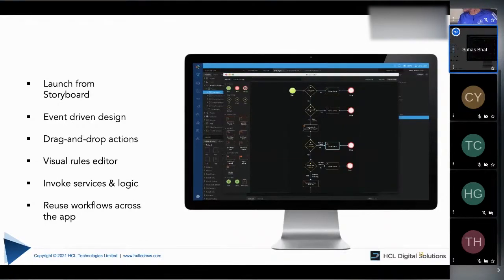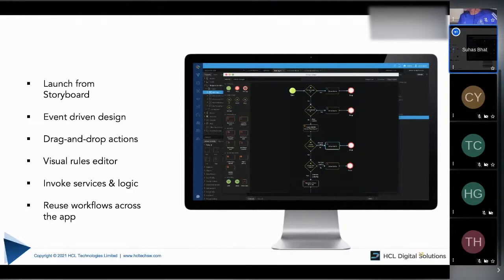This slide is showing the visual workflow component of Volt MX. So though Volt MX is low code, it can also support some of the features completely no code.